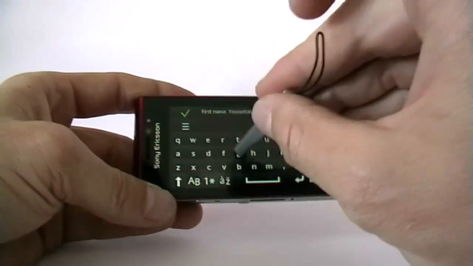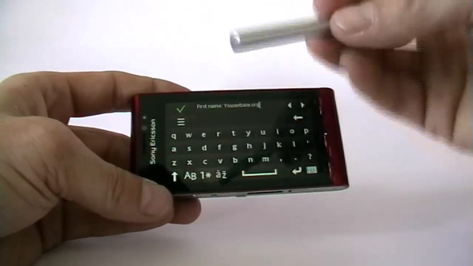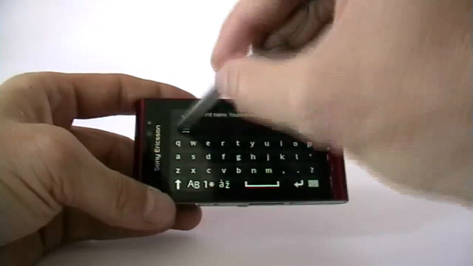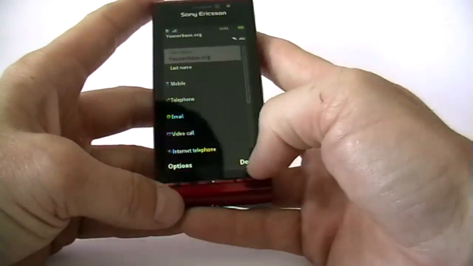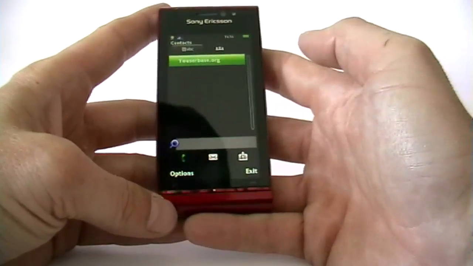I wouldn't want to do that, because I think it works the other way around as well, but yeah, so don't lose it. Those things cost a lot. Okay, here we go. I edited it. We go back to the other mode and I say done, and it's saved. So this is my very first contact. Oh, I'm very proud.